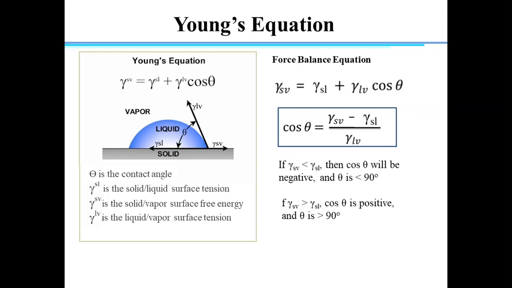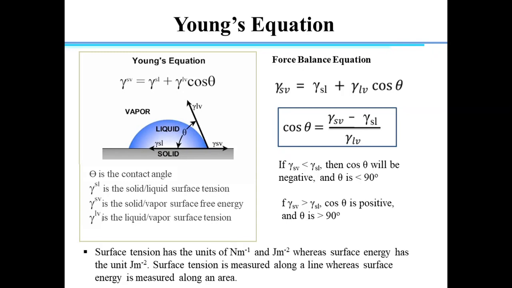Now, you might have questioned whether surface energy and surface tension are equal. Numerically, in the SI system, surface energy and surface tension are equal. Both have the same unit. Surface tension exists when liquid gas, oil water, or gas water phases are present, whereas surface energy is a key property of a solid which tells about the wettability of that solid surface. So, if we know surface tension and surface energy, we can calculate contact angle.